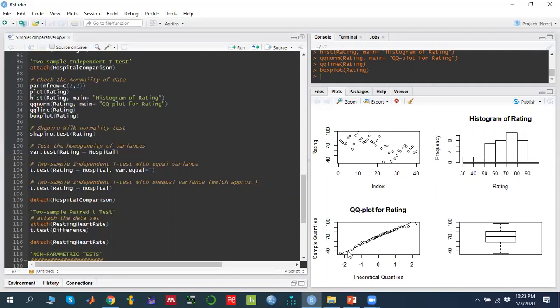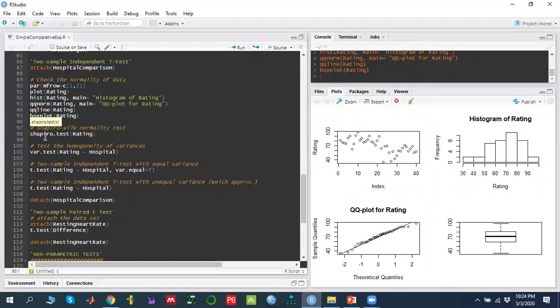From the QQ plot, if the dotted points lie on the straight line, which is the normal probability line, then we will say data follow the normal distribution. As well, if the histogram follows a symmetrical curve, then we will say data is normally distributed. But remember that using these graphs we can only hypothesize that this data may follow the normal distribution. For that, as I told you in previous videos, we have some sophisticated tests, like the Anderson-Darling test to check the normality. We have Kolmogorov, and we have the Shapiro test.